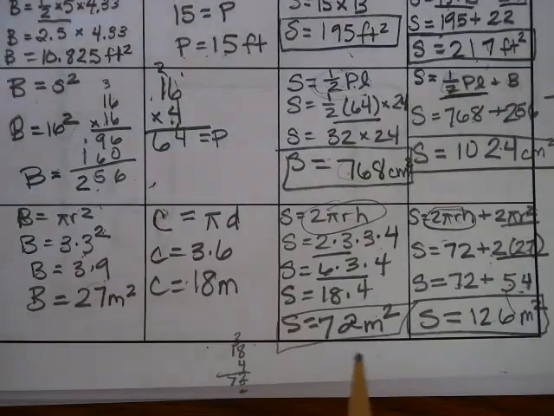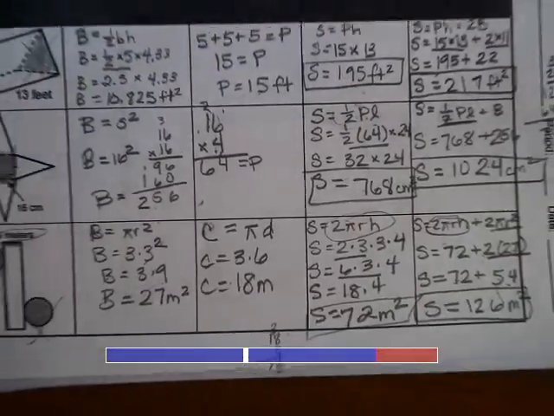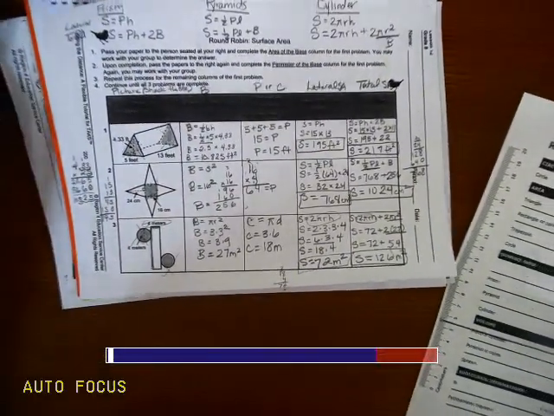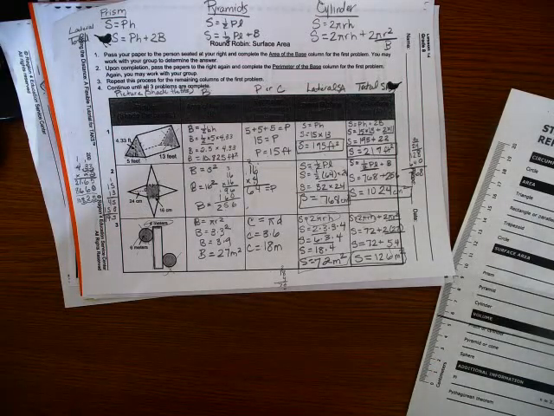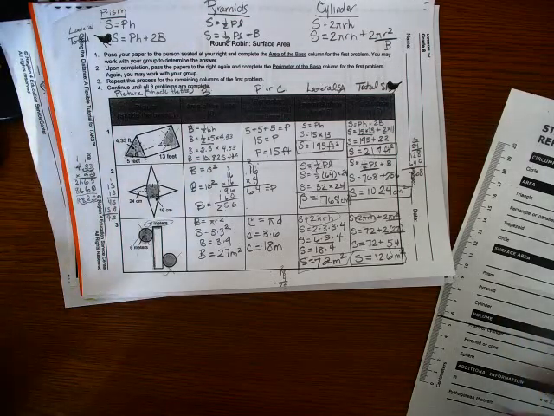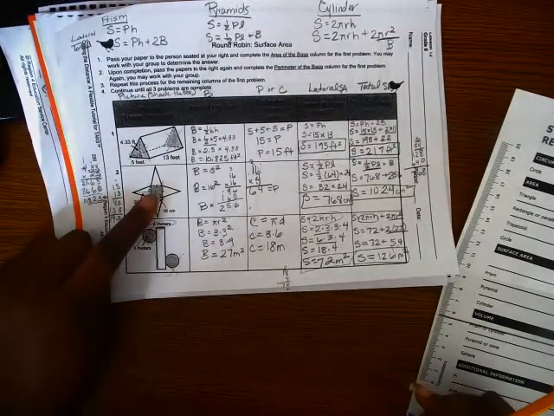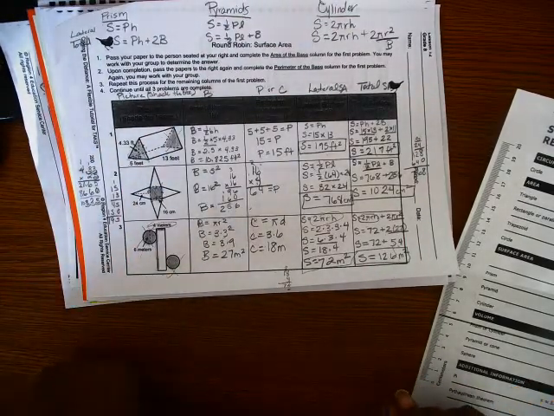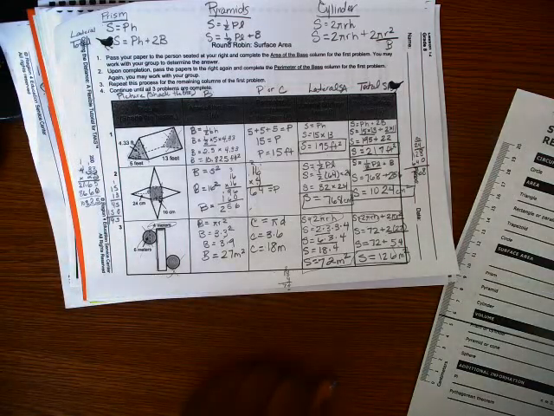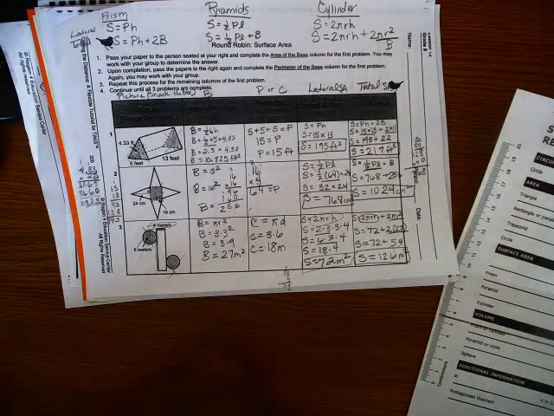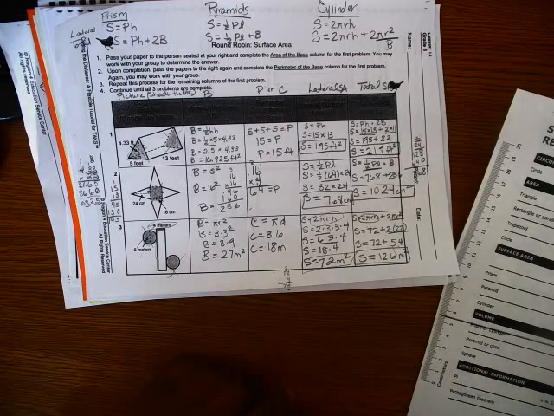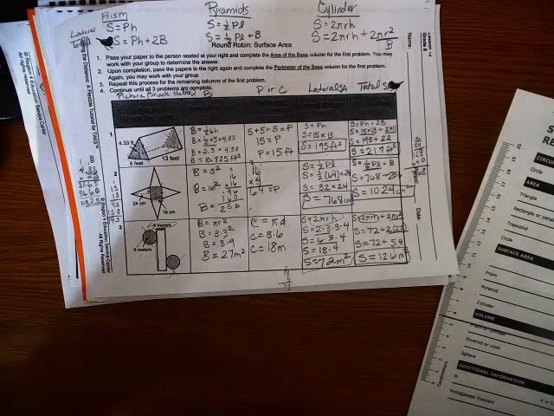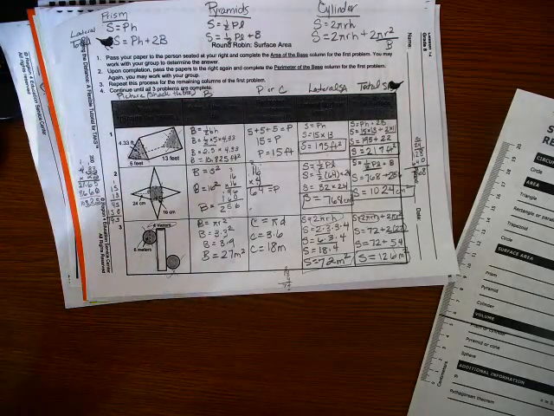Alright? If this is too confusing for you, because I know that this was a lot, you don't have to use the formula. Always remember, you can use your conceptual understanding. Your conceptual understanding is to find the area of each face, each different face and base, and then add them together. That's what you learn first. So whichever is easier for you, you will still get the same answer. Some of you are better at the formula than you are at the conceptual understanding. But either one, you get the same answer, and it'll be okay because practice makes perfect.